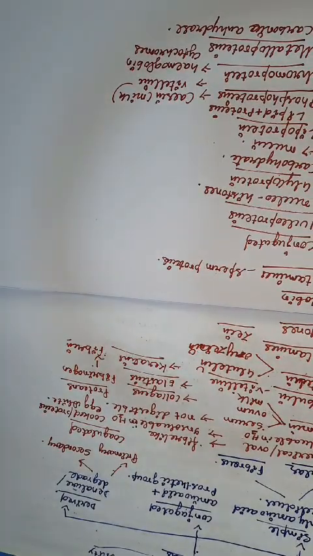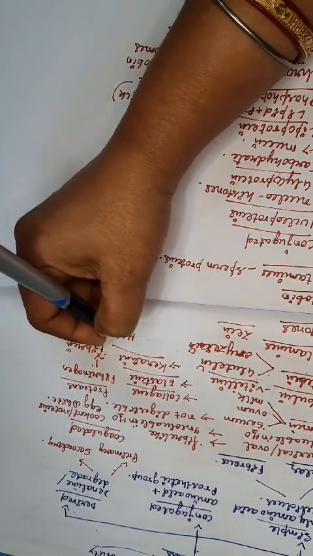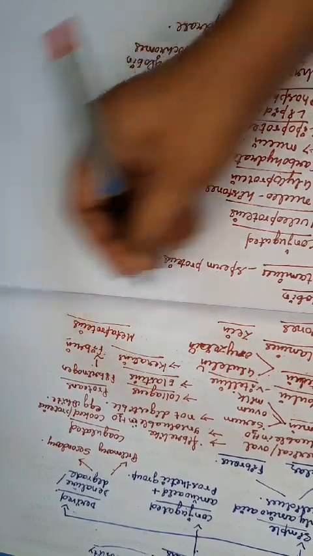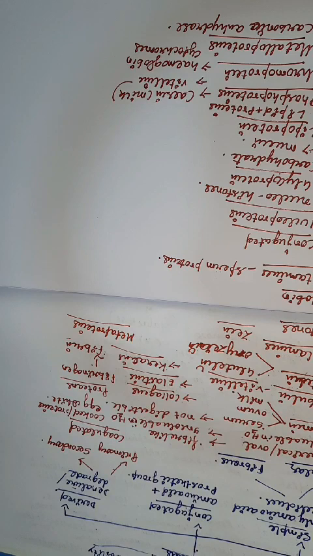Then the other category under this will be the metaproteins. This term I think you are a little bit more familiar with. So what are these metaproteins? They are the second stage of products of protein hydrolysis, which are obtained by treatment with slightly stronger acids or alkalis. Like a protein is present, whether it is a simple protein or conjugated protein, you put acid or alkali which is a little bit stronger in its strength, then whatever you get, they are the metaproteins.